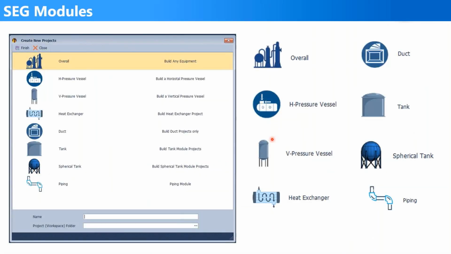Here we will discuss the SEG modules, the available modules in SEG, and the difference between them. The first module, which is the overall module, will make all features for all other modules appear inside.